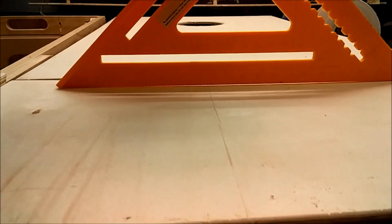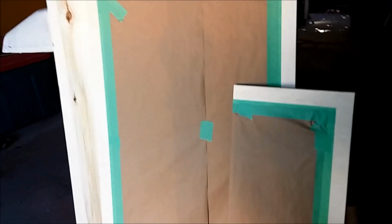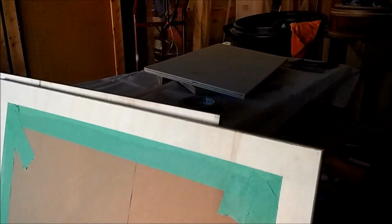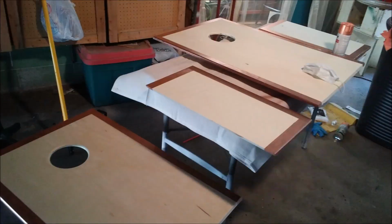See, that one's flat. So what I'm going to do is I'm going to put a strong back on the smaller piece to flatten it out to make sure that it aligns with the larger board. I'm not going to show that strong back right now, but later on in the video you'll see where I actually put in probably a 19-inch long 1x2 piece of plywood to flatten out that thin portion of the board.